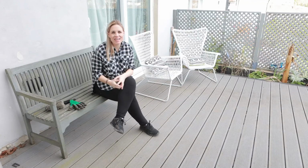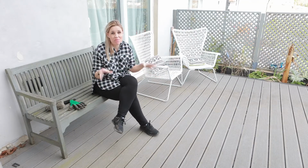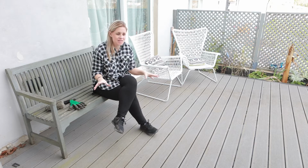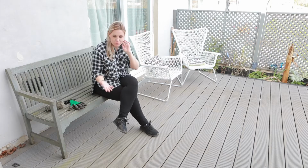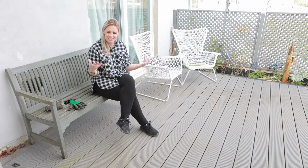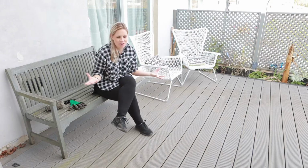Hello, welcome back. So we're cleaning our composite decking today. It's been down for a couple of years. The first year that it had been down, it was fine. It didn't really need much of a clean up that spring, that summer, but now it's been down 2 years. It's starting to look a bit dirty, a little bit black and green in places, a bit mouldy looking. So we're looking to just get it nice and freshened up for this spring and this summer.